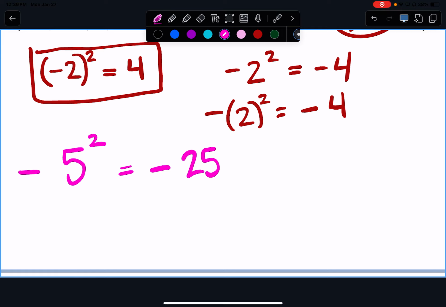It's a very similar idea to what happens if we have 2x squared. When I look at that, is this 2 included? Yes or no? Is that 2 being squared? No, because the only thing the square is on is the x. If it was written like that, the 2 would be included, right? And so then we have to square the 2. And it's that same idea. The only difference is we're looking at a negative there, okay?